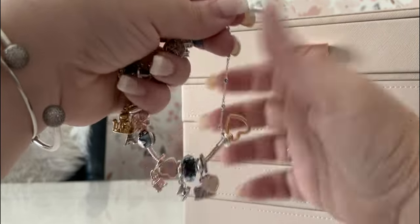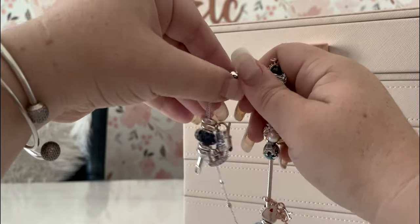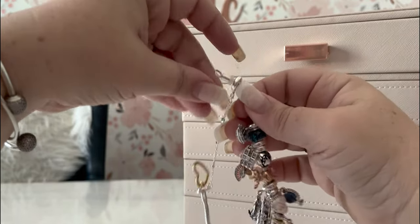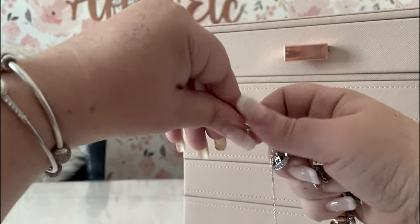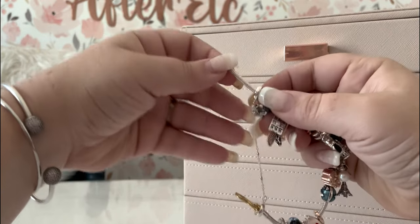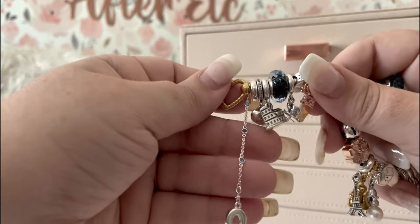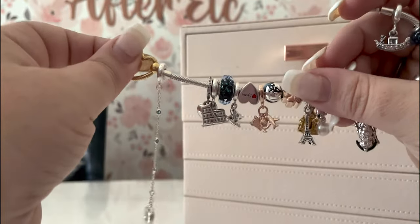I don't know why. Now Mom's bracelet, like I said, is the heart closure with the clip stations. The rose gold version of this heart clasp does not have clip stations. That also means that for some reason it's not threaded. So although she has a safety chain, Mom is big on safety chains, it is not a silicone safety chain and this bracelet is not threaded. So we've just added a little silicone stopper here to make sure that nothing comes off that shouldn't come off. Little silly, but it would be better if this safety chain was just silicone lined, or if she had picked one of the silicone lined ones, but she really wanted this triple blue stone safety chain to go pick up the blues and her Muranos and her clips. And I can't blame her.